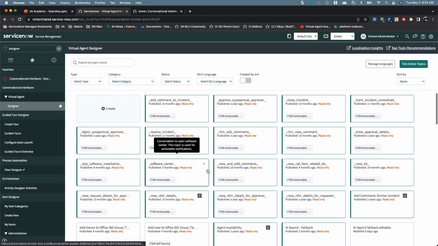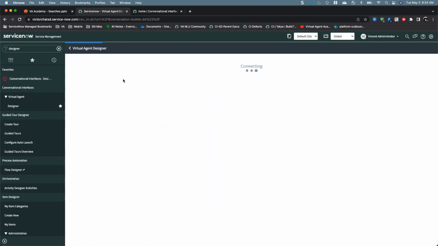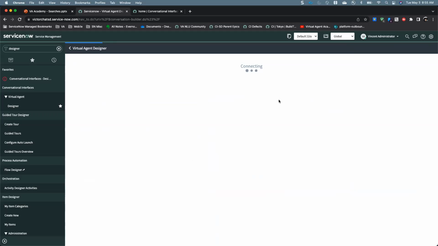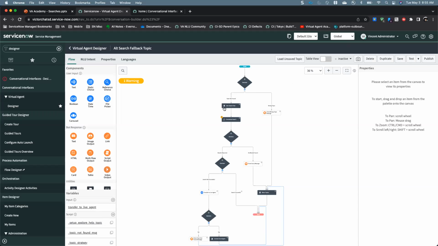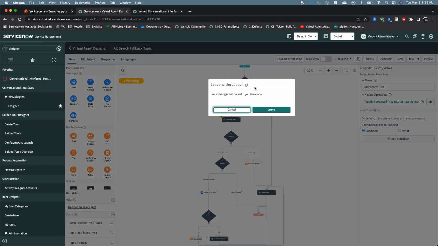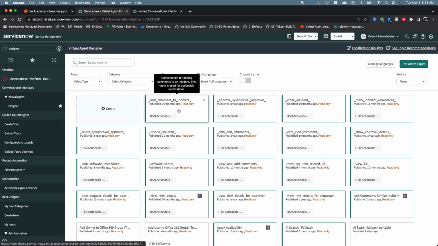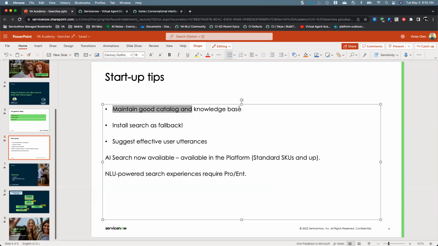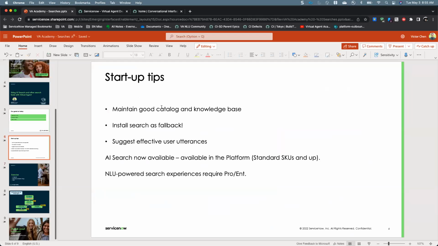Okay, and I suppose I can run this as a, oh wait, that's AI search. Where's my alt search? I don't think it'll let me take in an input, but I think it needs an input which would be gotten from the previous topic. But anyway, you can today easily replace your fallback with search fallback, give it a test, and it'll look up your catalog and knowledge. But I will return to this page and remind you, please maintain a good knowledge and catalog and knowledge base so that your users do get good search results there.